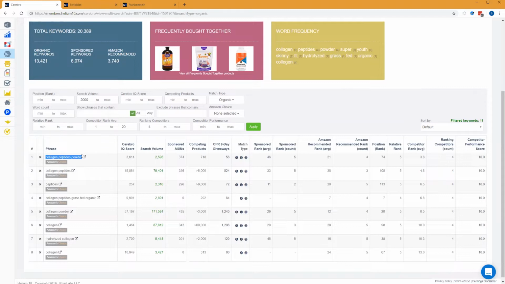If I'm putting that in phrase form, that means collagen peptides powder all together in one place in the listing. Not in phrase form, that's not necessary to be indexed. As long as I have, let's say, collagen in the title, peptides in the bullet points, and powder in the description, I'm indexed for collagen peptides powder. However, it's not giving Amazon an indication that this is an important keyword to me. When I have it in phrase form, I've shown in many tests that it makes a difference to Amazon. It makes that phrase more important to the listing in Amazon's eyes.